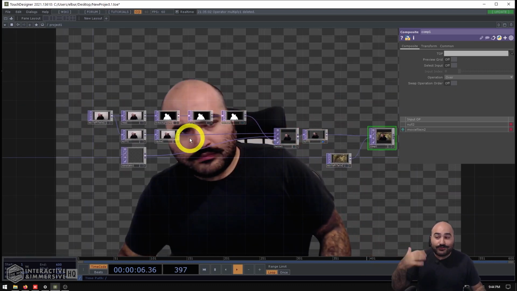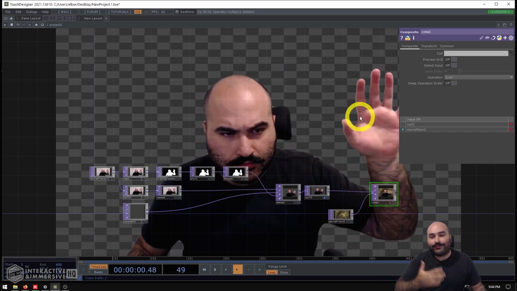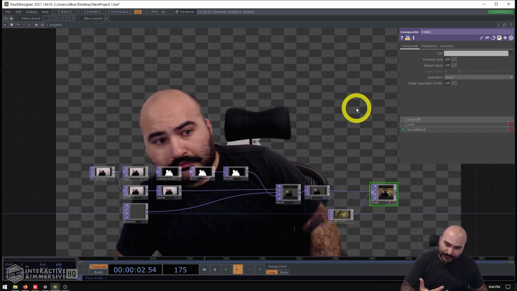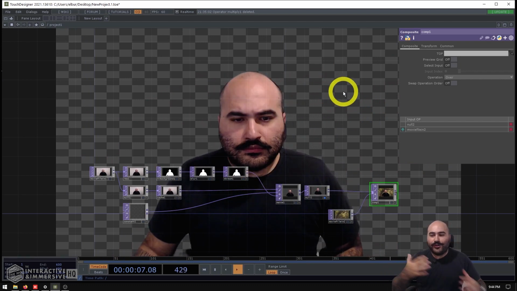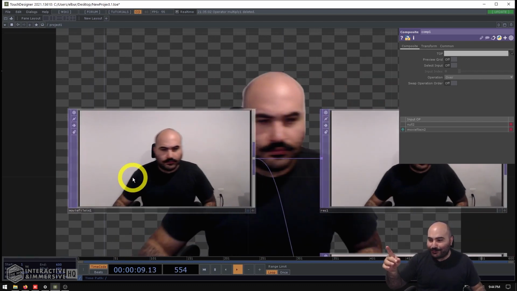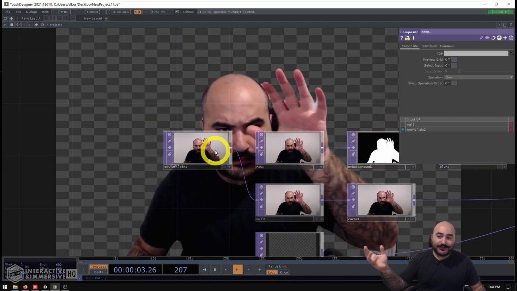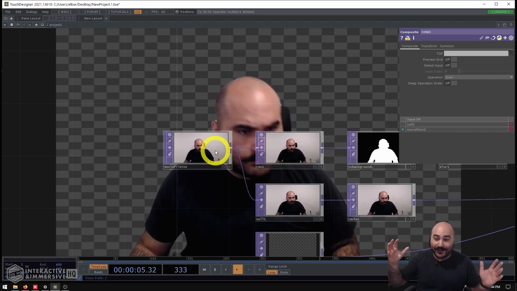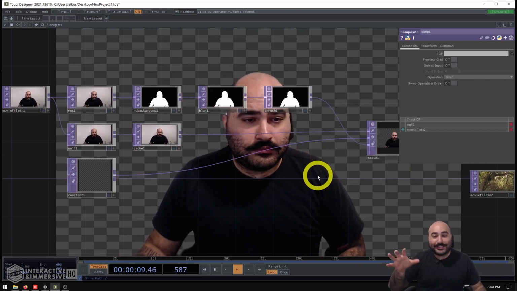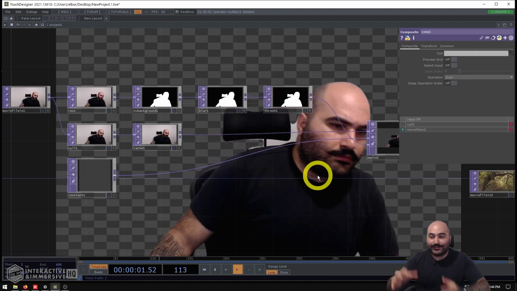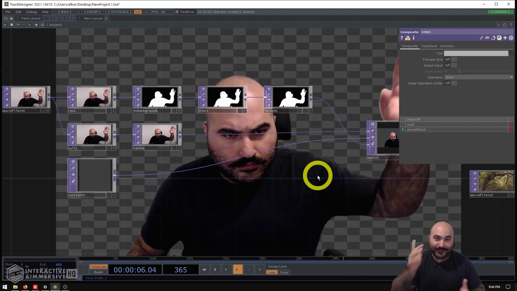So with that said, it's really that easy to get a pretty good key. Now, you can see in the fingers, fast motion still gets it a little bit tripped up. But on the overall, very clean key with no green screen. You can even see, if you don't believe it, that's just me and a webcam in front of a white wall. Even if it was me in front of a wall with lots of stuff on it, I found it does a pretty good job at keying you out. So hopefully with that, you can experiment with some of these RTX features like the NVIDIA background TOP, and we're going to be doing a lot of fun RTX experiments over the next few weeks.